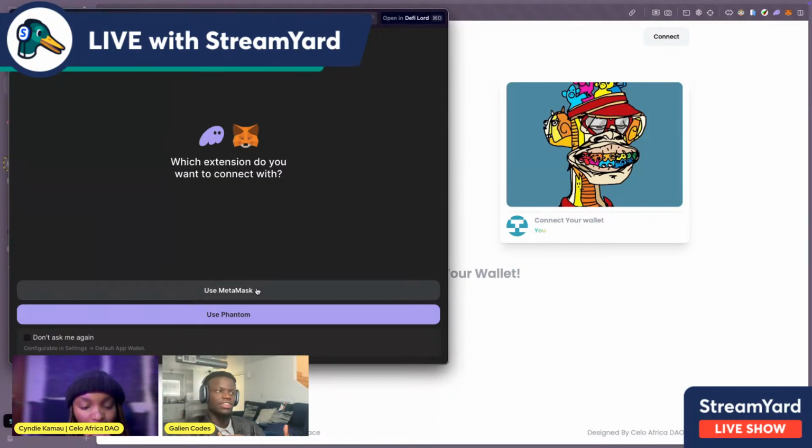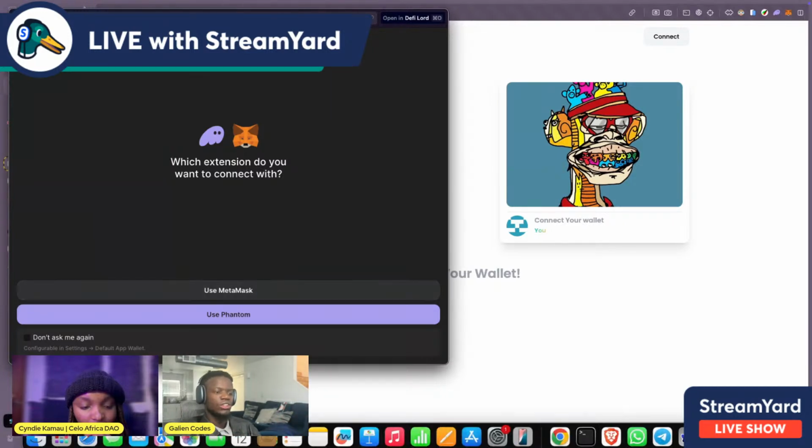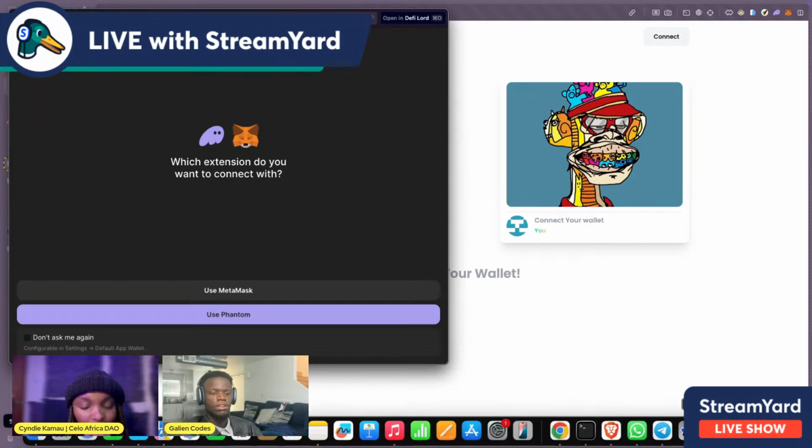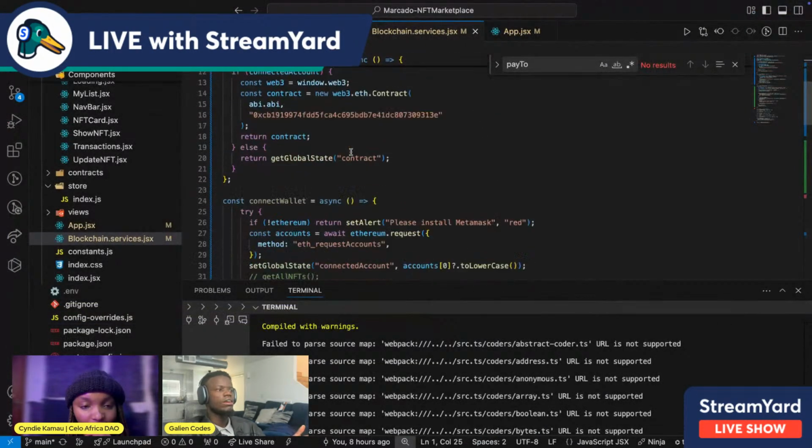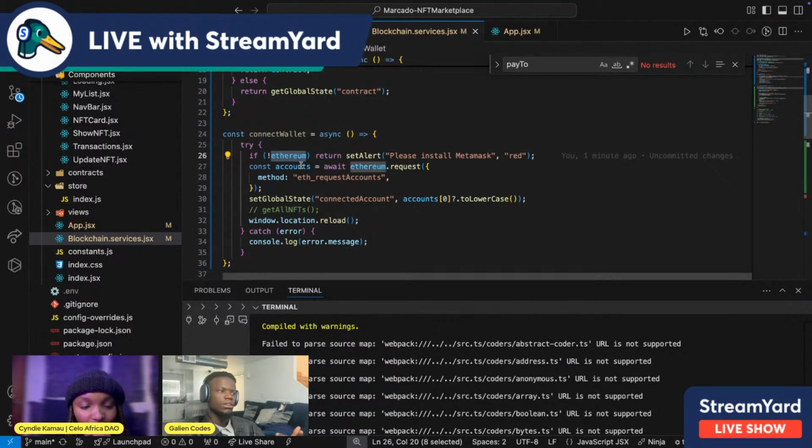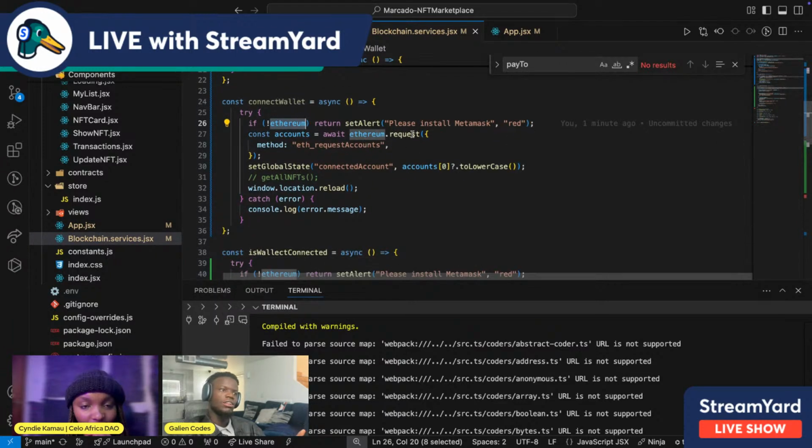It's gonna call isWalletConnected to check if we have, first of all, MetaMask installed to grab the Ethereum property, and then after grabbing the Ethereum property, we created a Web3 instance, and then later on we got the current provider. After getting that current provider, we went ahead and tried to connect it down here in my code. We got the NFT property. After we assume that it exists, what's gonna happen is we get the list of wallets that we have, by making a request call, and passing this method as a parameter, which is an object actually.